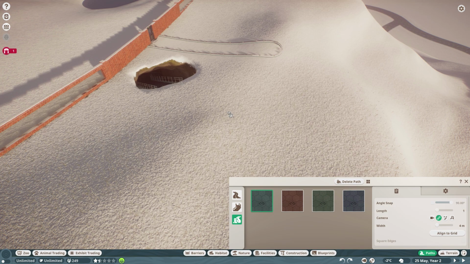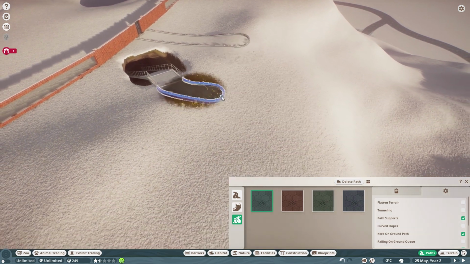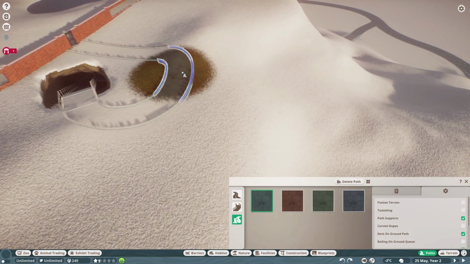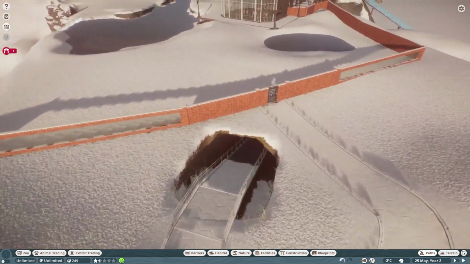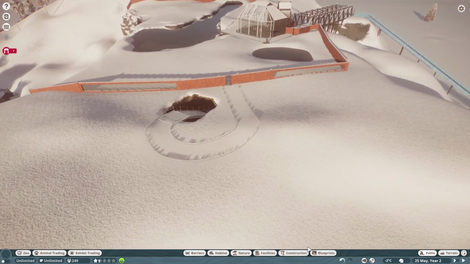We probably want to do this size one. And then let's do this again. Oh, crap. Well, at least we got it working. All right, so we have our thing. Now, this is ugly as heck.